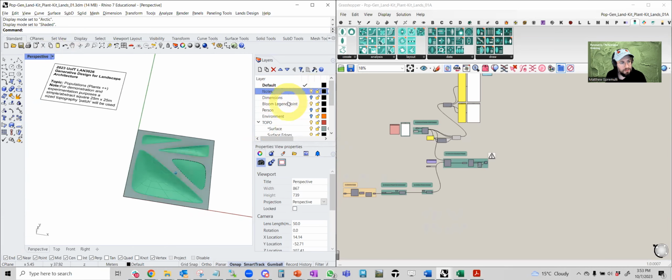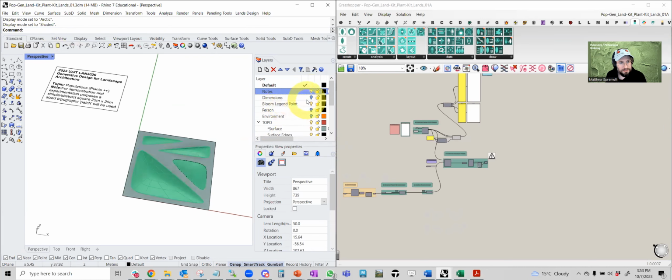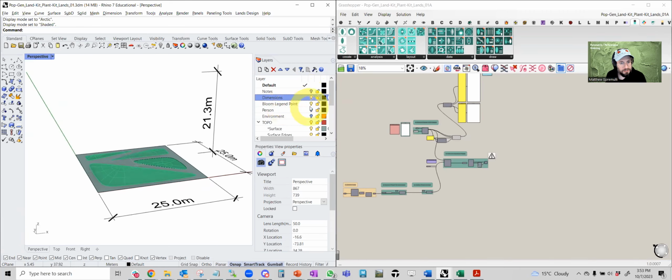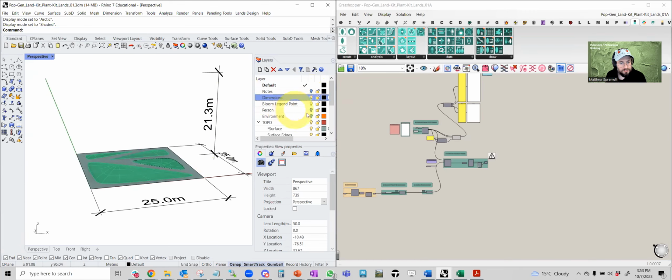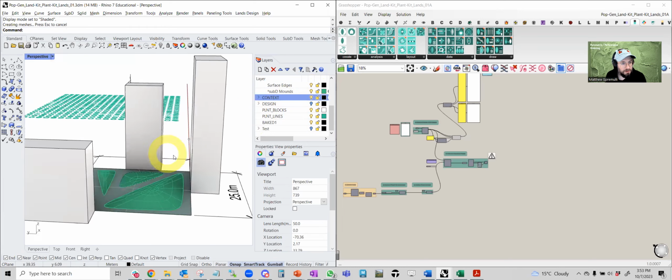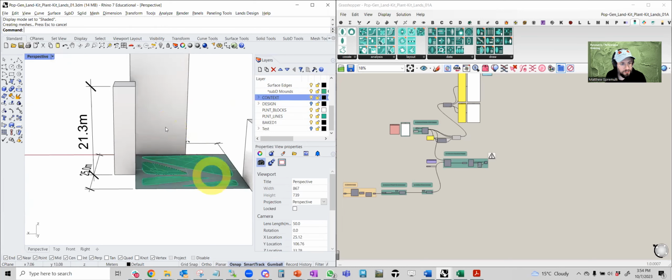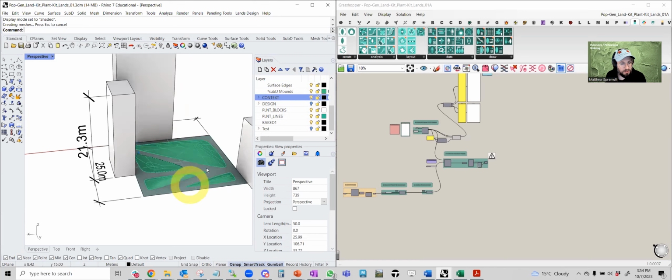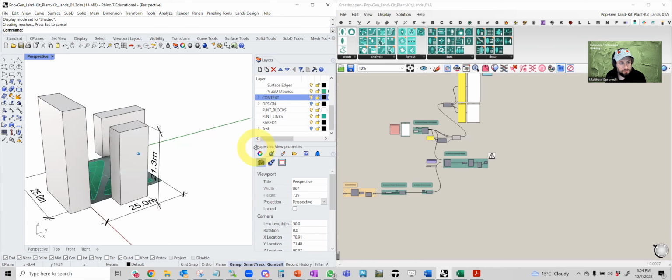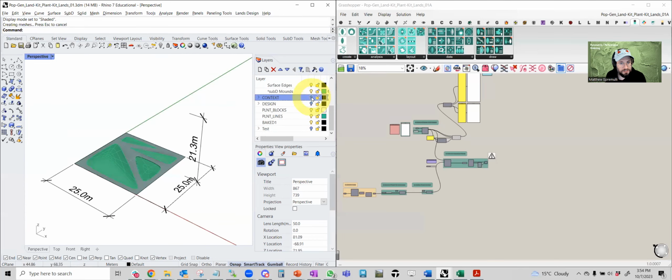There is a notes file, which just helps you with the plants, telling you what it is. There's some dimensions, and you'll notice that there's a height of something here because there are some elements in the context. There's a couple of buildings, and these buildings are going to cast shade on the plaza topography. And so that's what really matters here. So context has that.